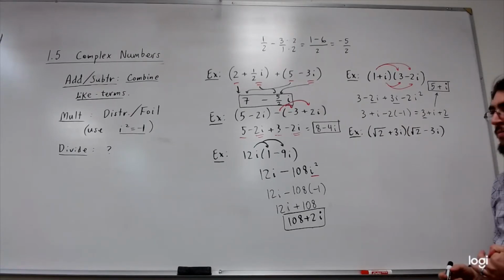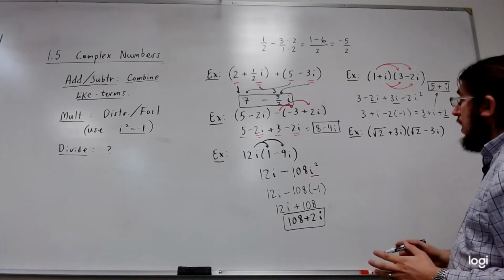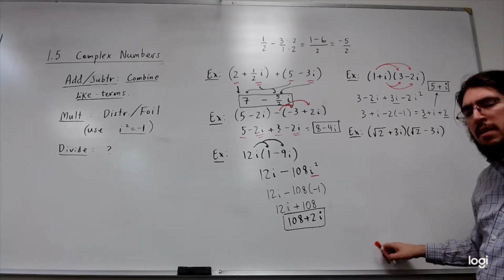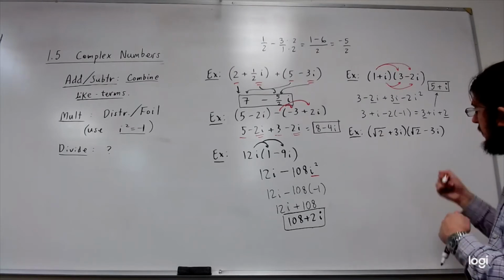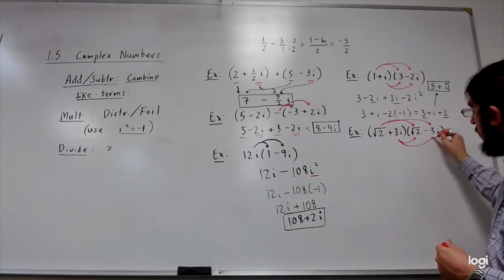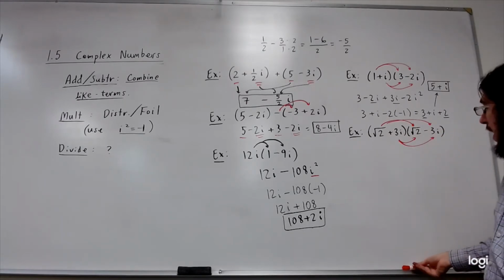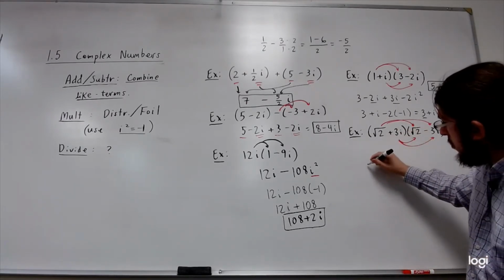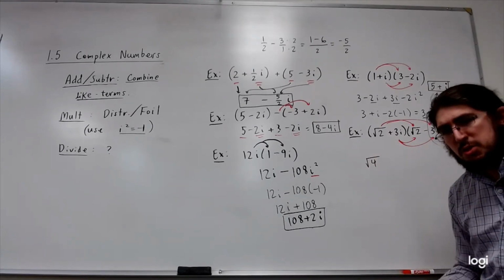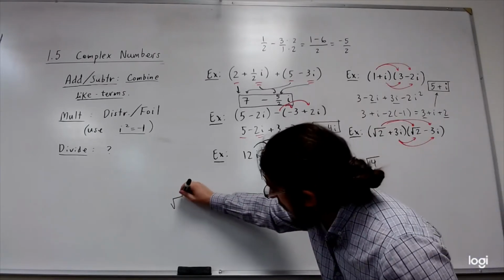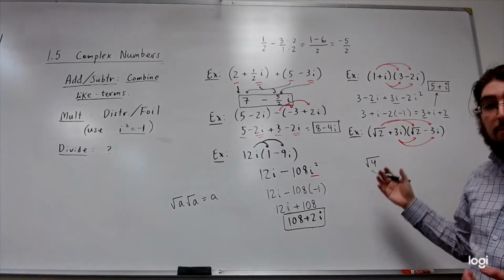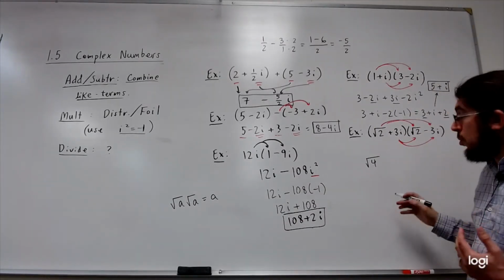Pretty good. I think that's pretty nice. Now this one is going to be fairly similar, but there's something pretty interesting that happens here. So same thing, FOIL, by distributing each one at a time. And let's see, radical 2 times radical 2 is radical 4. I'll write it out like that. It's really just 2. So keep in mind, anytime you have a radical multiplied by itself, it's just that number. So like radical 2 times radical 2 is radical 4. The square root of 4 is 2.